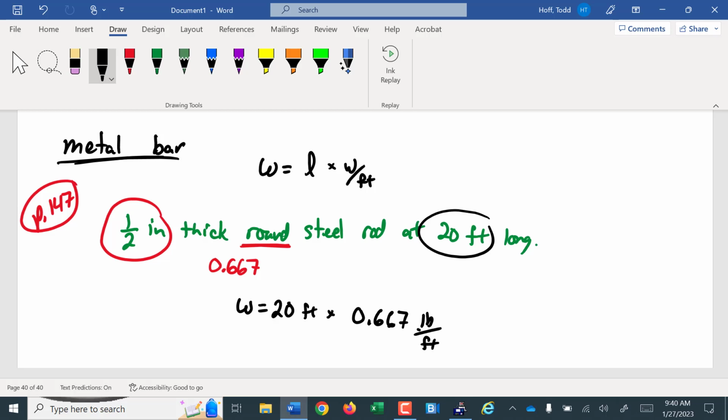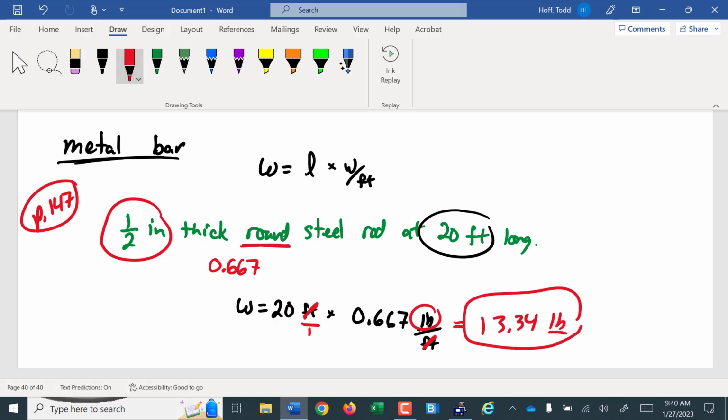Now, normally I would leave the units off to simplify the calculation, but I put them on here in the first one because we can see how the units work together. This is just feet. If you wanted to make it a fraction or a rate, you put it feet out of 1. You can see in the units, the feet will cancel out. There's feet on top of one unit and on the bottom of the other, leaving us with just pounds. So 20 times the .667, 13.33, yeah. Yeah, 34 pounds wait, 13.34 pounds. So a relatively simple calculation, just finding the correct numbers.